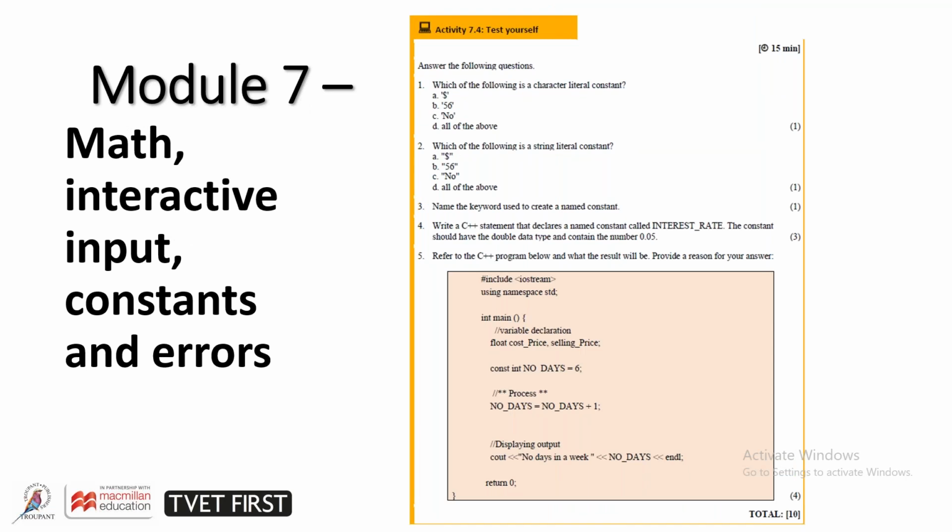Okay, and then we have our activities. You find our activities are very, very varied. So we have your test yourself activities, and when we're having these activities, we think about the lecturer. So after you do a particular type of example, what is the type of activity that you really want to have next? What knowledge do you really want to test? At this stage, what we realize is that you want to test to see if they learned what a character literal is, what a string literal is. If you give a simple code, refer to C++ code, what would the output be? So see if they are able to understand the code.